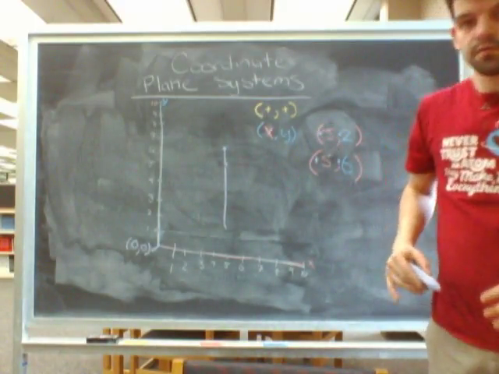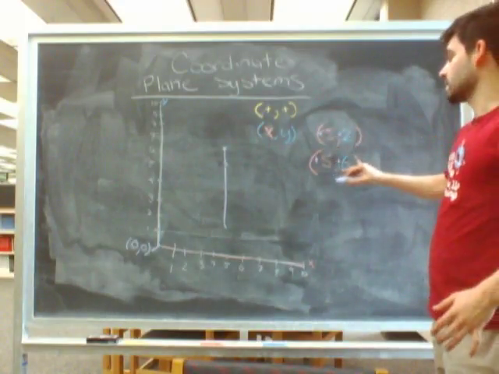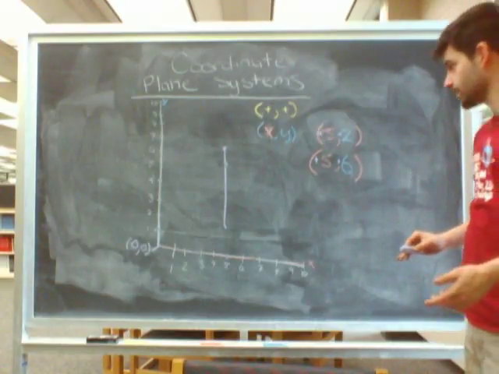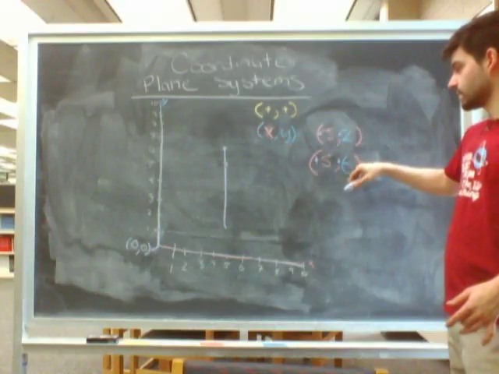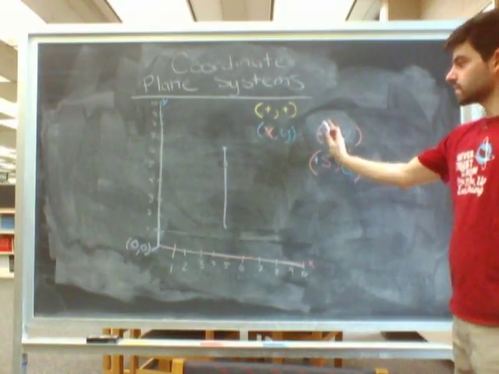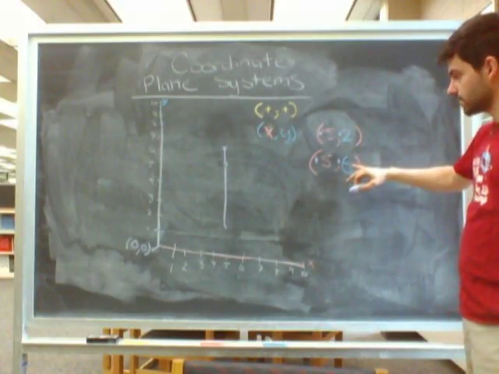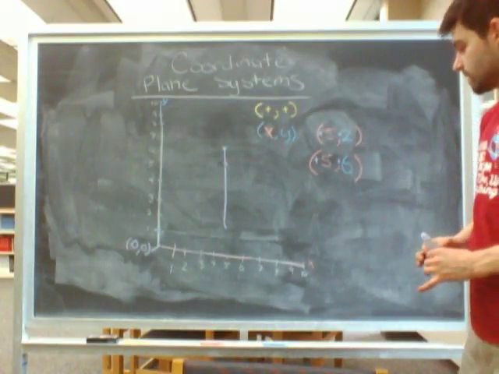Fortunately for us right now, we can do that, but later on we're going to notice that these values are not always going to be this pretty. And that's kind of when we're going to use the distance formula. But for right now, anytime the x values are the same or the y values are the same, cover the same values up and look at the distance, which is found by subtracting off the smaller number from the larger number.